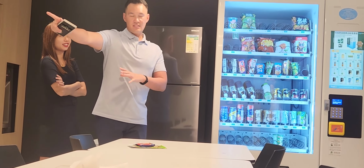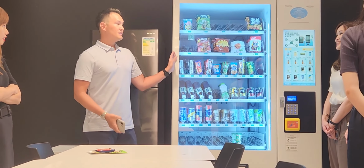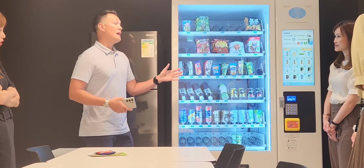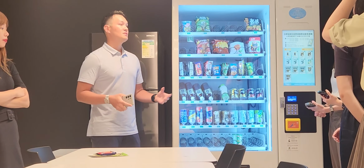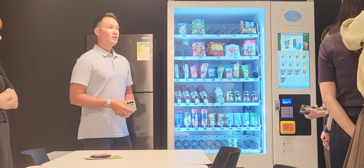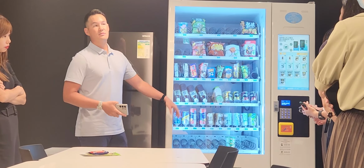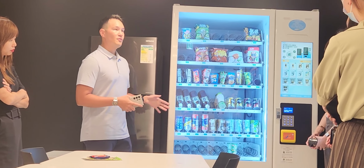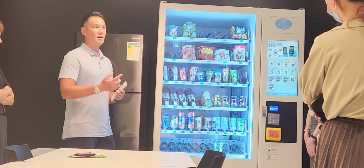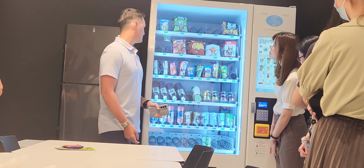Whilst those drinks and snacks are free, these are not quite free, but close enough. These are subsidized by the company, so essentially they're half the price of what you would find at a 7-Eleven or a store outside. So typically if you're a little bit hungry, looking for a snack, before going out to 7-Eleven, take a look at our vending machines because you can't beat the prices. And each machine has a slightly different variety of items as well. So over time you'll find a machine that has the snacks or things that you typically look for.